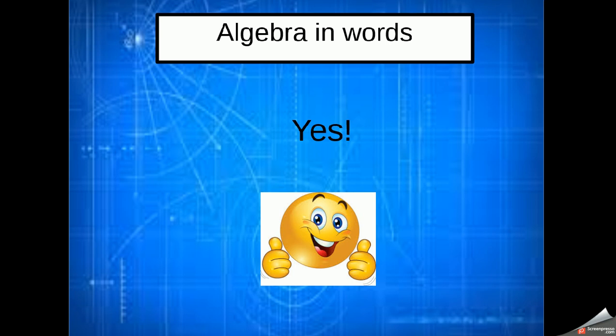Miles represents how many miles you've done, 10. Hours represents how many hours you've done, 2. And then the answer is 10 divided by 2, which is 5. So just the same as if you had speed equals x over y or z equals x over y, speed equals miles over hours. It's just another way of doing algebra, but in words.